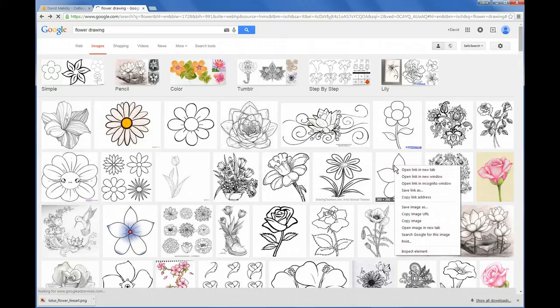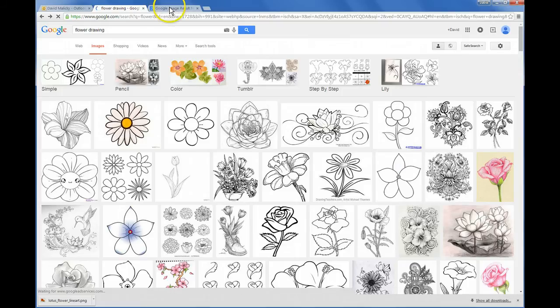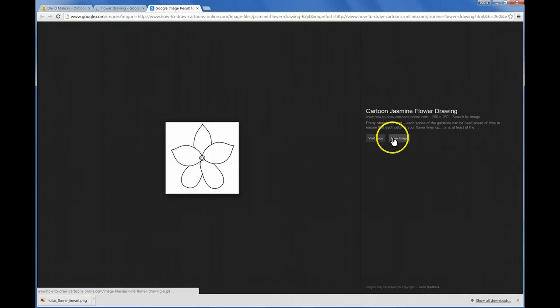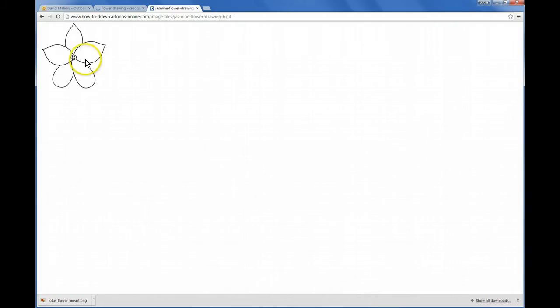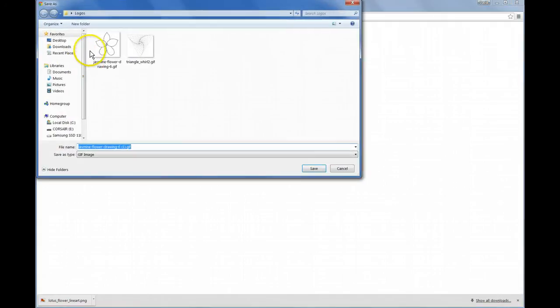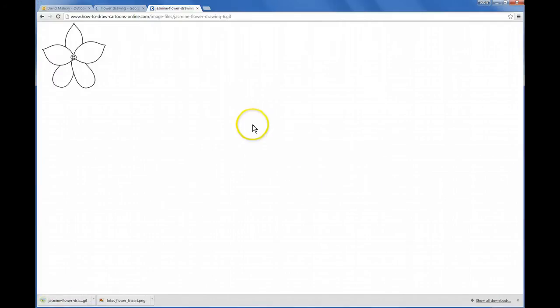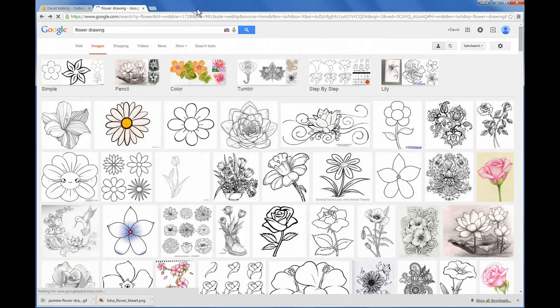So when you're on the image, right click and then say open in new tab, and then let's go to that image, let's view that image, and now let's download that image. So we're going to save that as, and I've already downloaded it once, but I'll do it again, and it's a GIF file. Okay, so that's now in that folder, and we need to convert that to what's called a vector file.